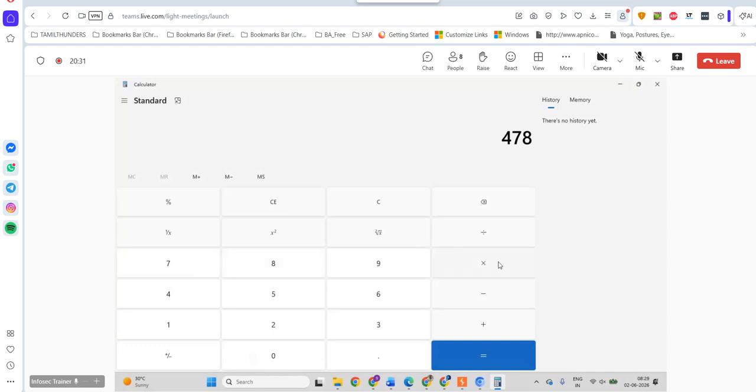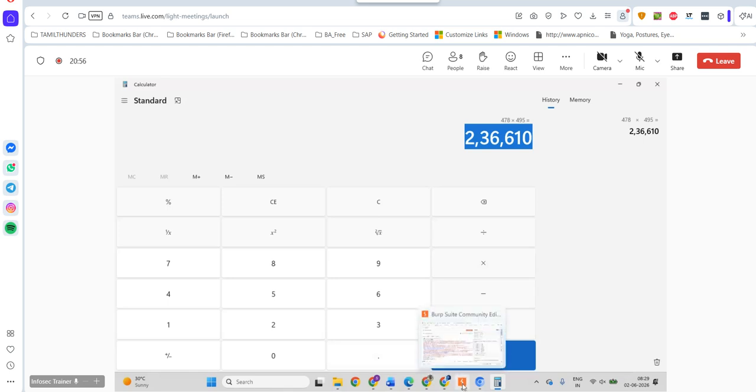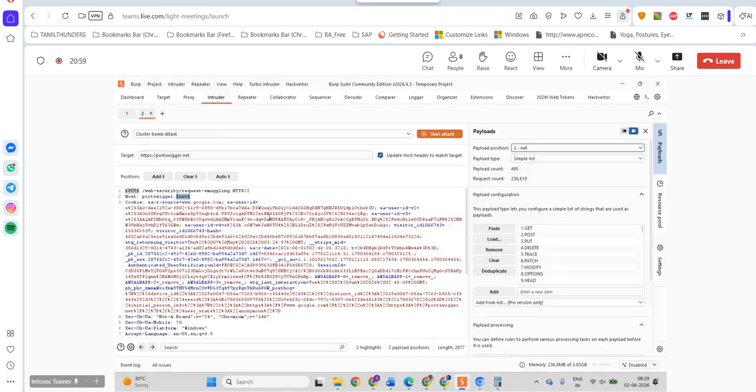So cluster bomb is nothing but permutations and combinations, where it will be testing each and everything. You can see, you got it. It's permutation and combinations. Basically, the cluster bomb will be testing every payload singularly. So 2 lakhs 36,000 requests, the tool can capture. That is the power of this particular intruder. There is no limit for the request flow. You can take as many as you wish.